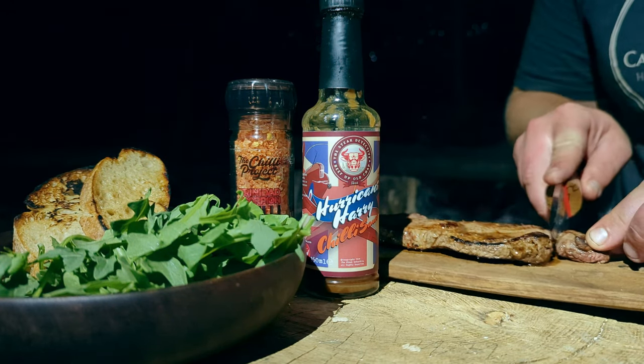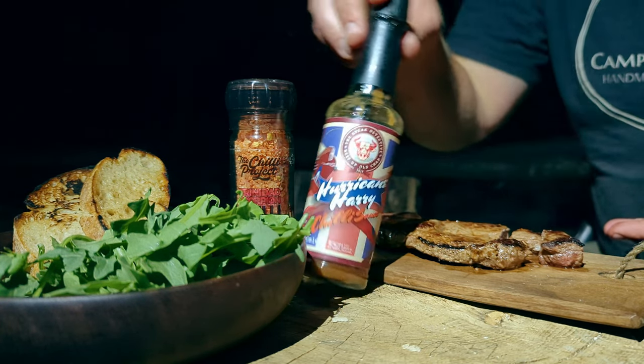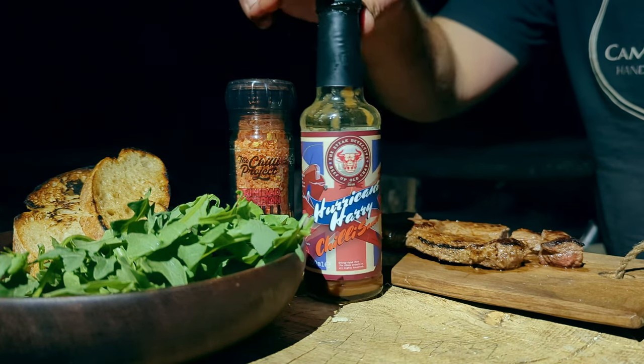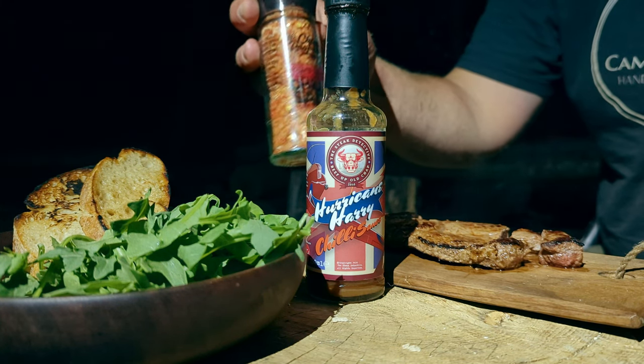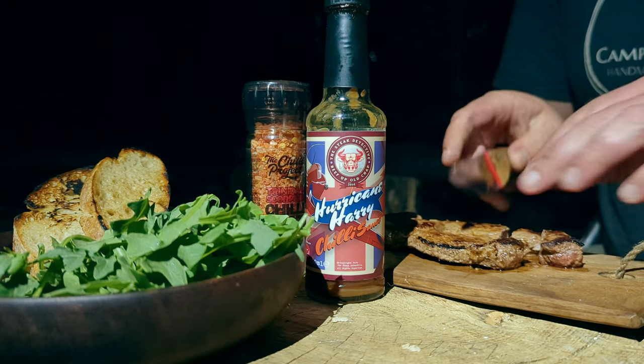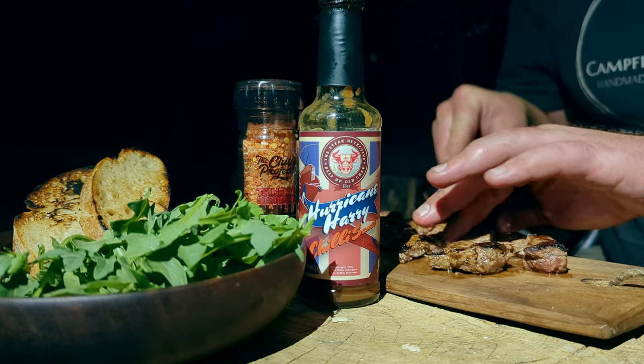Well guys, dinner is served. Got myself a nice steak with some Steak Detective Hurricane Harry chili sauce and some of his collaboration with the Chili Project, some chili salt. So it should be a nice spicy steak. Really looking forward to this.